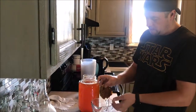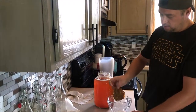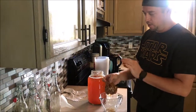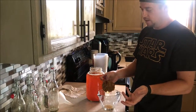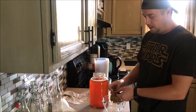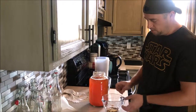Every batch, it'll grow a little bit larger. You don't need to peel it off every time, but if it's looking too thick, to me, the nastier the SCOBY looks, the better the batch. Sometimes people have these really clean looking, perfect SCOBYs, and then you basically have vinegar. I like it to be sweet and bubbly and not too sweet. But anyway, so that looks okay. I'll just probably reuse that.